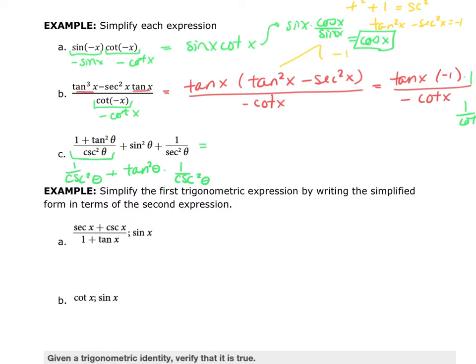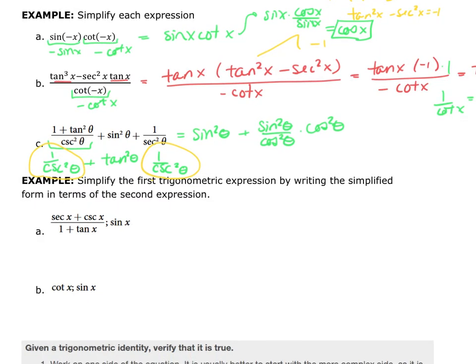The reason I'm going to do that is because I'm now to the point of saying cosecant is sine. So I'm going to have the sine squared of theta, that's this part right here, becomes a sine squared. And then tangent is the same thing as, so the tangent of theta, I'm going to rewrite as the sine squared of theta over the cosine squared of theta. And we also know that 1 over the cosecant is the same thing as the cosine squared of theta. And then secant, of course, is cosine squared, so cosine squared of theta.